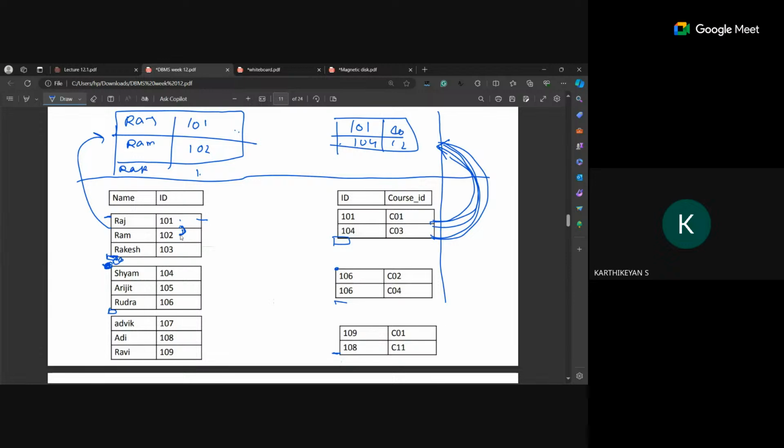This is where I got confused. For me, I feel like NR by 3 will be better than NR by block size, because the number of blocks is not even the block size. Maybe that will be the number of seeks required for the left hand side, because every block I take 3 records. So number of records by 3 will be the number of seeks for the left hand side.